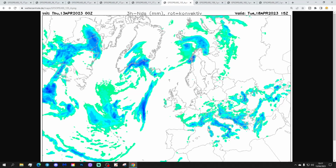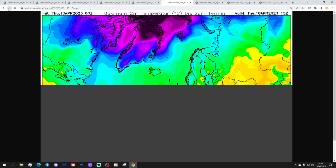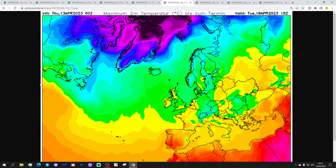And precipitation-wise, we see that the wettest weather again is southern France into Italy, around the Balkans, into the southeastern corner of Greece and Turkey, and then northward towards the Black Sea and into southern parts of Ukraine. Heavy showers, thunderstorms there. Meanwhile, further northwest, of course, with high pressure dominating, bringing lots of dry weather to much of northern and also western parts of Europe. The temperatures look like that. So relatively mild in the east of Europe. In fact, relatively mild in most places, but with that easterly wind blowing, it just edges the temperature down by a few degrees to Poland and Germany and Denmark, and back even into the UK as well.